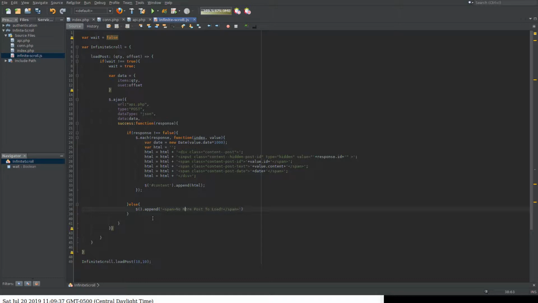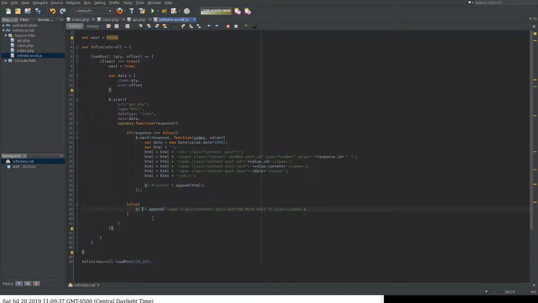and we'll give this a class, so if we decide to style it, we can style this. And we'll just say content post, post end. Yeah, it should work. And content.